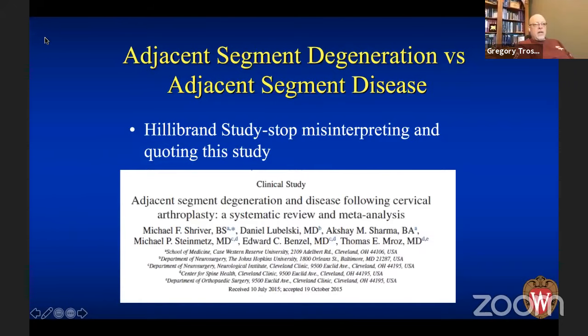So the Hillebrand study talked about the rate of adjacent segment disease being 2.8% per year for 10 years after arthroplasty or after fusions. And I think it's a little bit misleading because people often say, well, the rate of reoperation is 2.8% per year. That's not, in fact, the case. When they did their discussion of adjacent segment disease, it was essentially related to patients having some symptoms. Most of those resolved with physical therapy, and the rate of reoperation is actually only about 0.8 to 0.9%. So a small percentage of patients. So stop misquoting that study if you do.